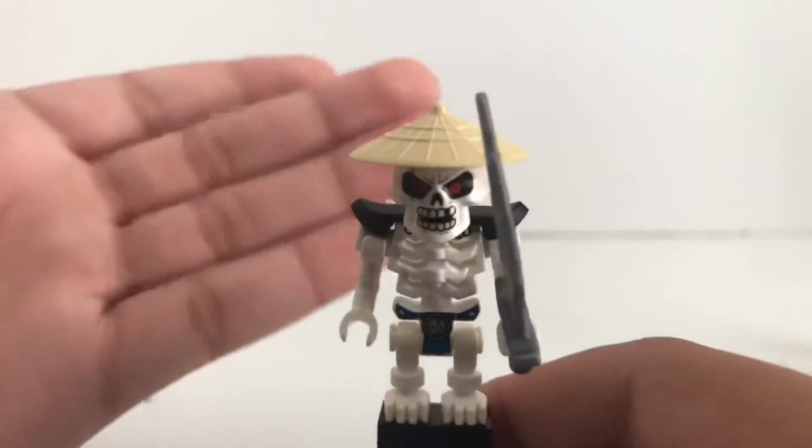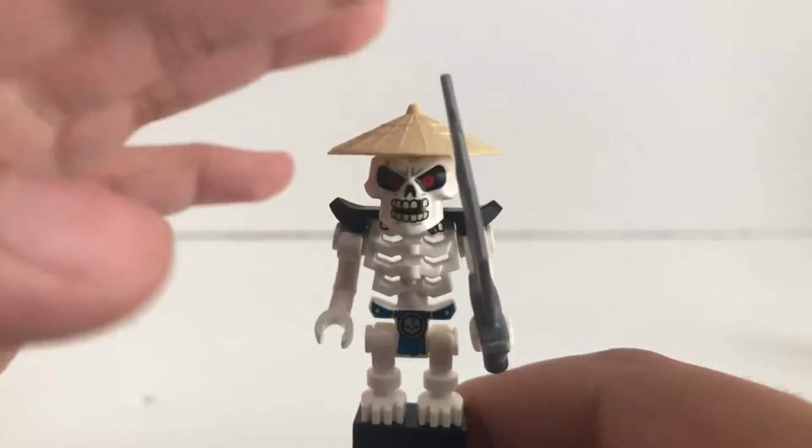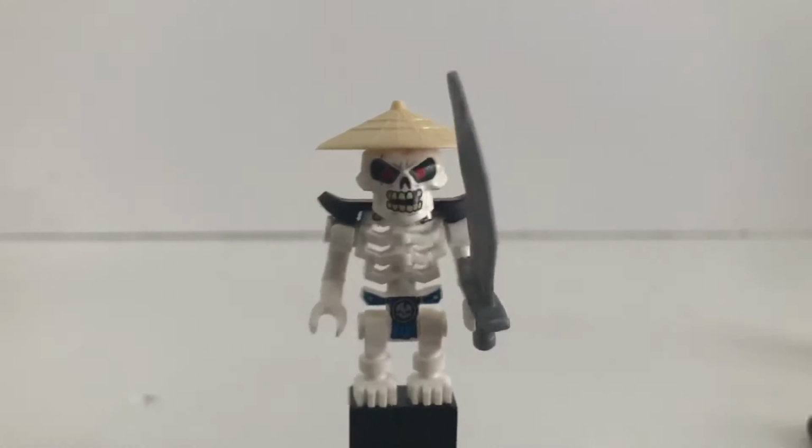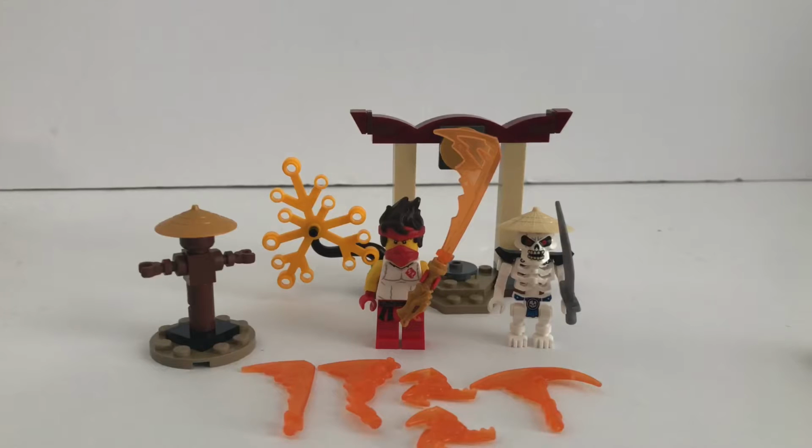And yeah, that's basically going to be everything for this figure. He's really simple, just some classic pieces with a nice head and a little rice cap hat with the sword and stuff like that. But other than that, this figure actually is pretty good, and I like to have this in my collection. Alright guys, that's going to do it for this video.